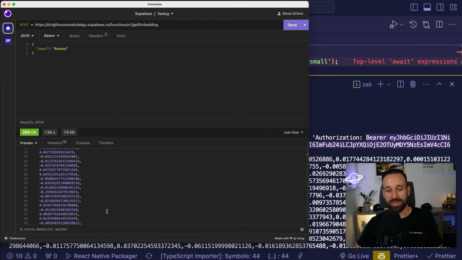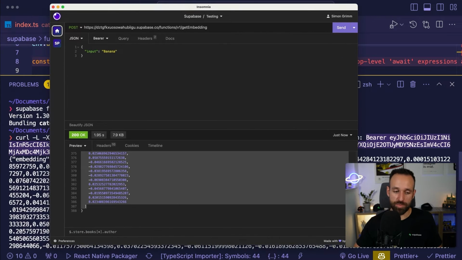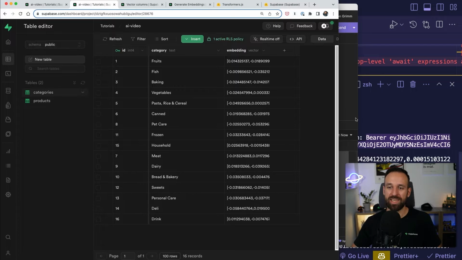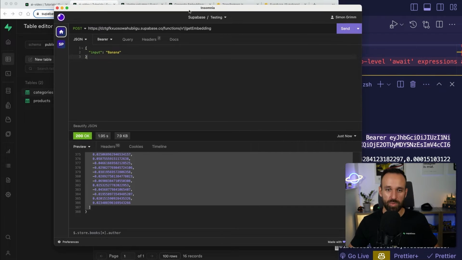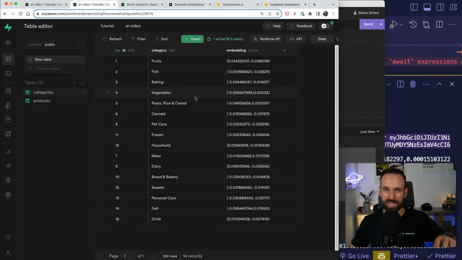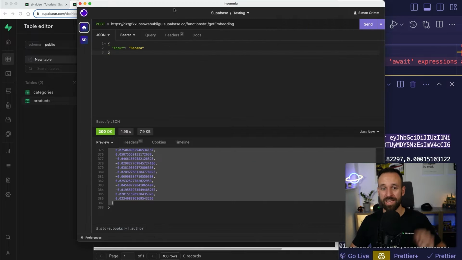Now, I can grab this embedding, as I said, and compare it to the different categories in my database, which means I probably should load the category data once into my application so I don't have to constantly query this categories table. I could also make this fixed and static in my application, but we're gonna just load this once in the beginning in our application. And whenever we then add an item to our shopping list, banana, fruit, lemon, whatever it could be, we're gonna go through the procedure of getting the embedding, comparing it to the category and sorting it into the right category and then storing it under products. But this is the baseline.